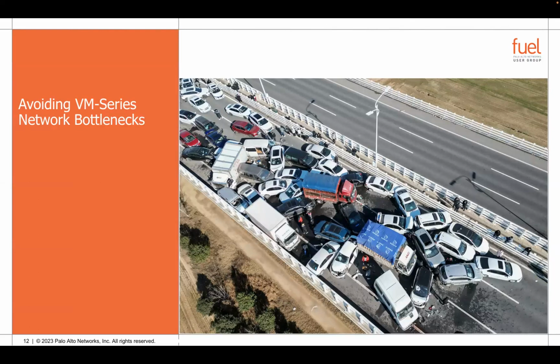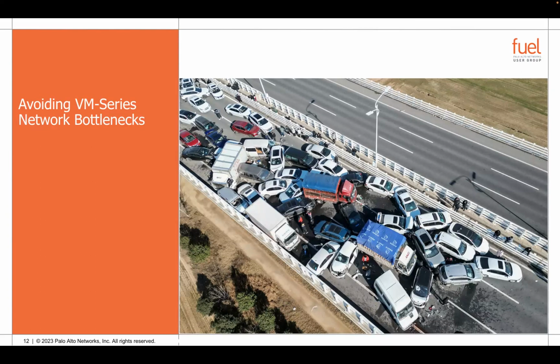So customers, especially customers that have come from hardware firewalls and have looked and trusted our data sheet numbers and our spec sheet numbers and the throughput that we advertise for our hardware firewalls, moving to the virtual firewalls sometimes don't understand the things that can happen that can affect those numbers, right? We publish those numbers, but those numbers are dependent upon certain factors.